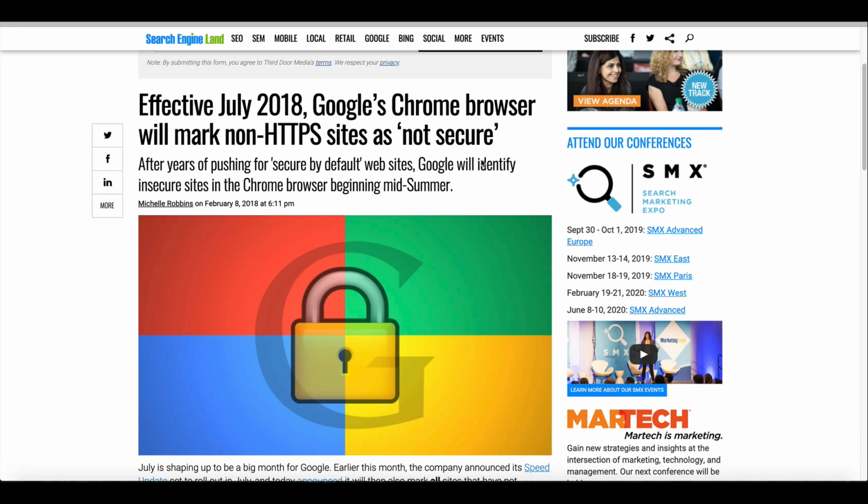So effectively, supposedly, July 2018, Google Chrome already has done this, because we are in 2019, the time you're watching this and the time of me recording this. If your website has an HTTP, let's say http://genehackers.com, and someone goes to my website, Google's gonna display this not secure website, meaning that people are probably not gonna trust whatever they see on my website, and that's not good. That's really bad for business. So how can you fix this?